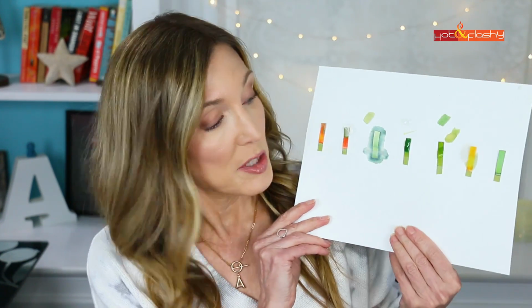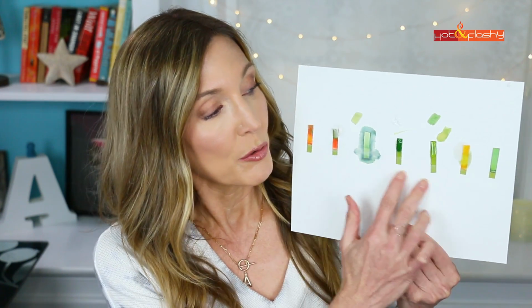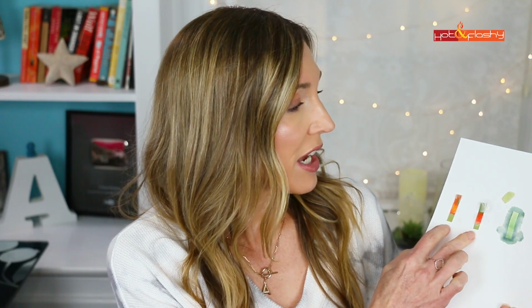And it's so informative. It can tell us what products are worth our money to spend, and that will actually give us a result in our skin. So I think what we learned from our little experiment here is that the 3 formulas that have water are not worth our money, and that leaves us with the stabilized silicone bases. Now, I understand that they want to keep the pH super low, but this is almost like too low.